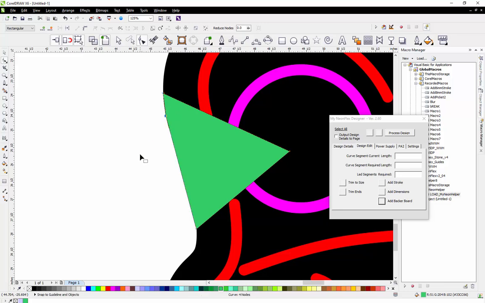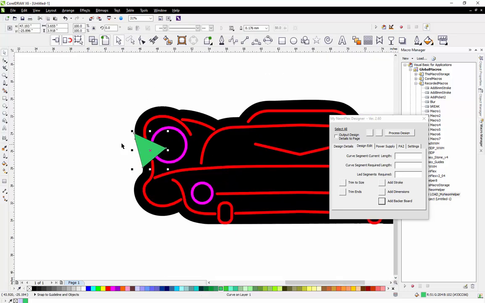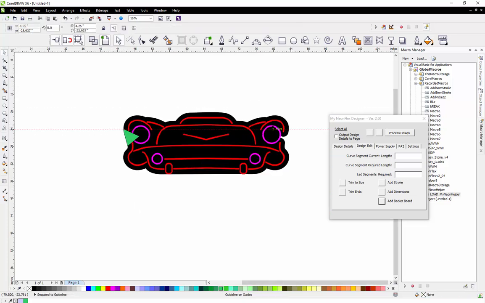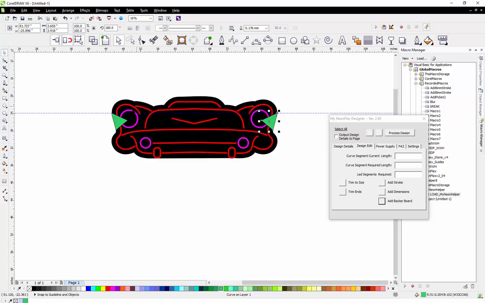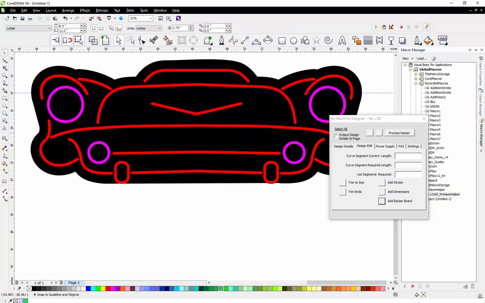And we want to be right about like that. Okay. Now I want to copy this in the exact same location over here. So to do that, we'll just make a duplicate of it, and then we'll mirror it, and then we'll take it from this point and connect it to that point, and now they're the same on both sides, and we can weld all that together now. And so now you have that.